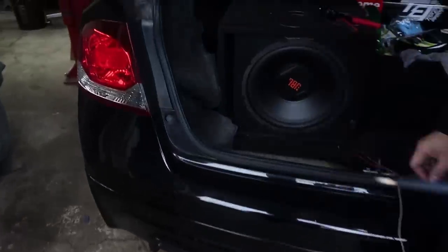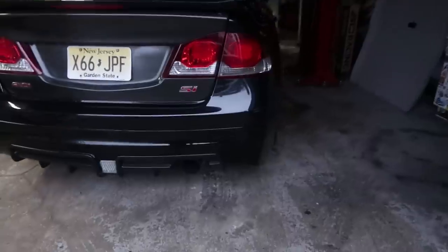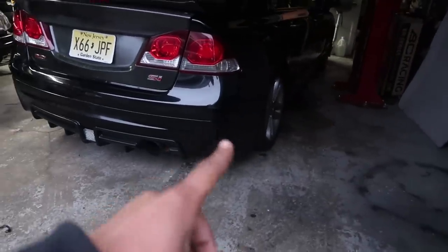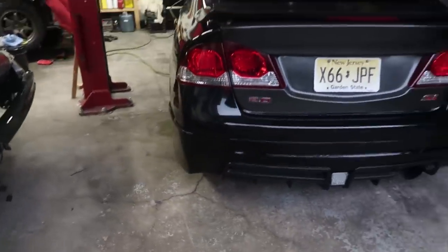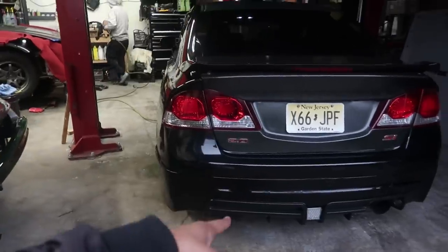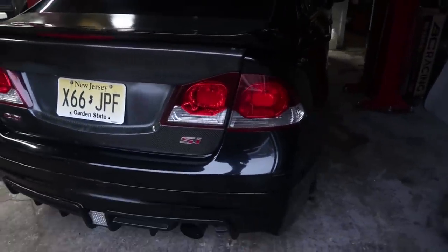All right. Then we're gonna try to put back my sub today. Missed my base. And it's official. Done deal. The lip is on. It looks like it's color matched, but it's not. It's off by a little bit, because it looks like the rear lip is jet black and my bumper is like Nighthawk Black Pearl.